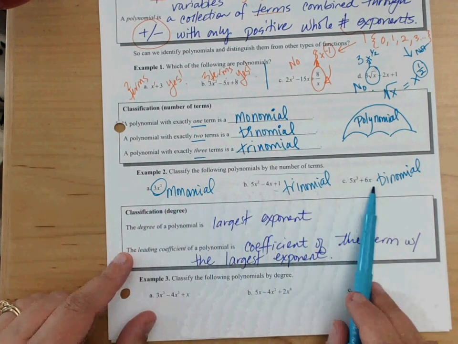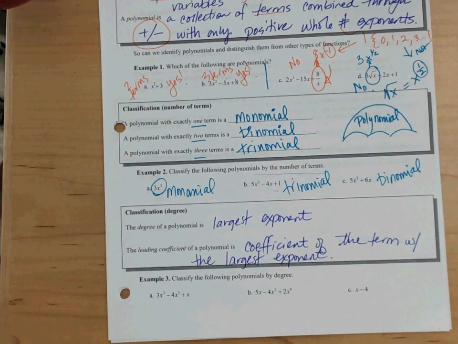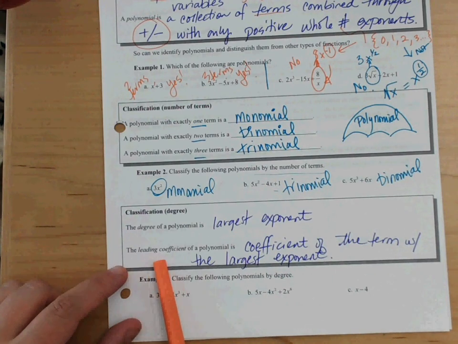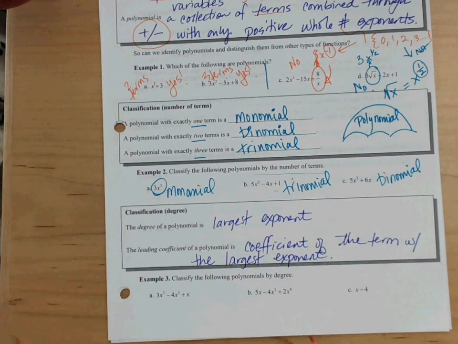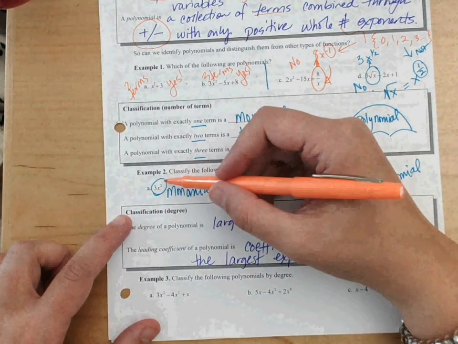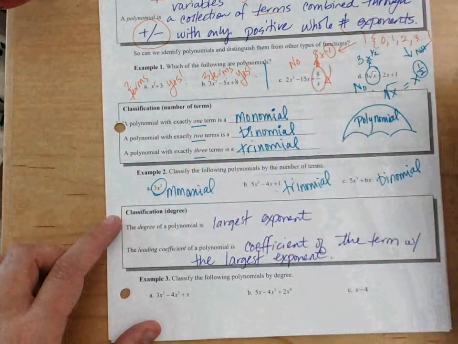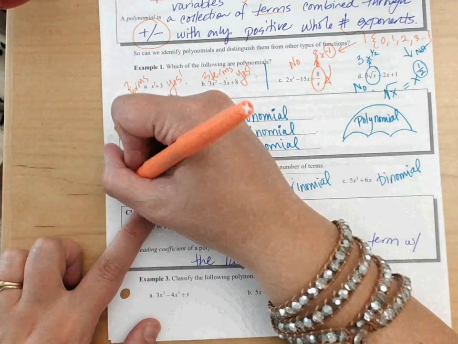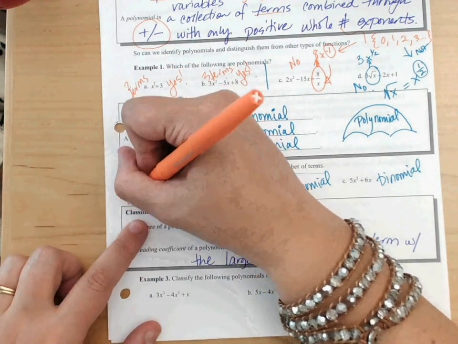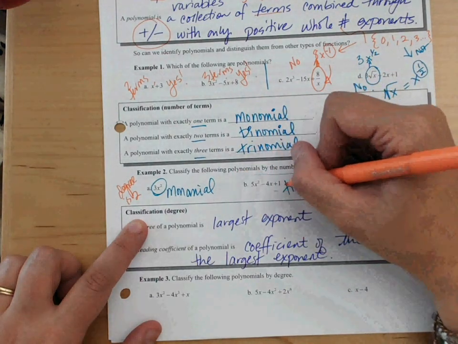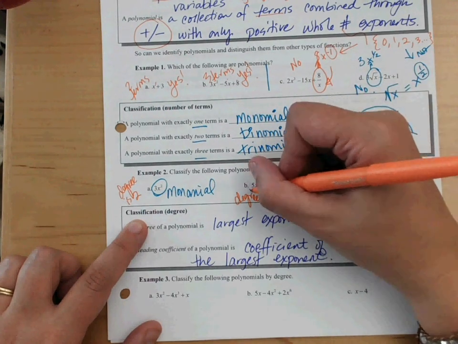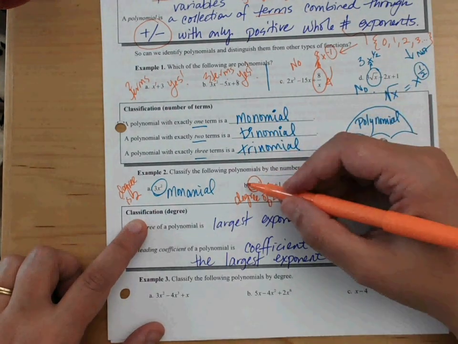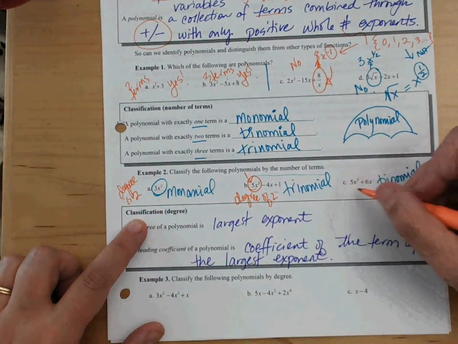So let's go back to these for a minute and let's look at the exponents. And by the way, also the leading coefficient of a polynomial is the coefficient of the term with the largest exponent. So let's just look at these examples for a second, and then we'll go to these other ones down below. What's the degree of this monomial? Yep, degree is 2. What's the degree of this one? Degree of 2, and the leading coefficient is 5. What's the degree of this one?